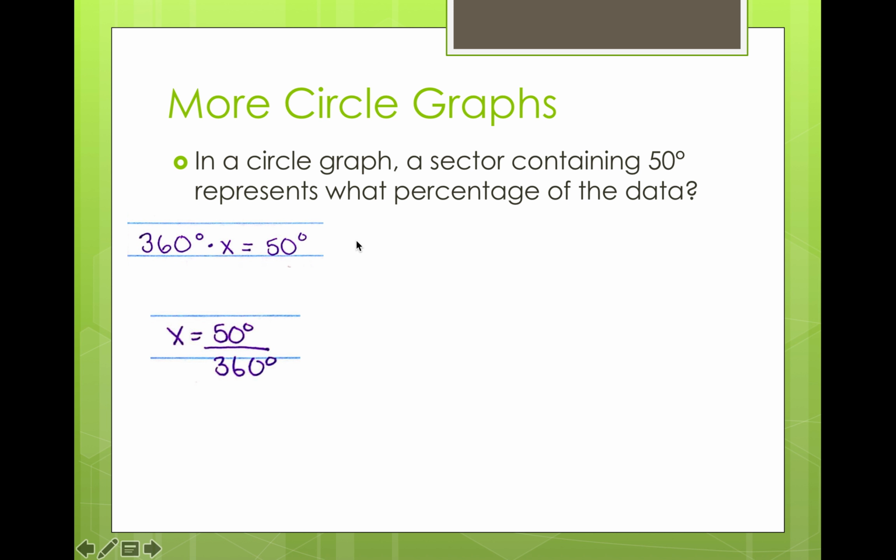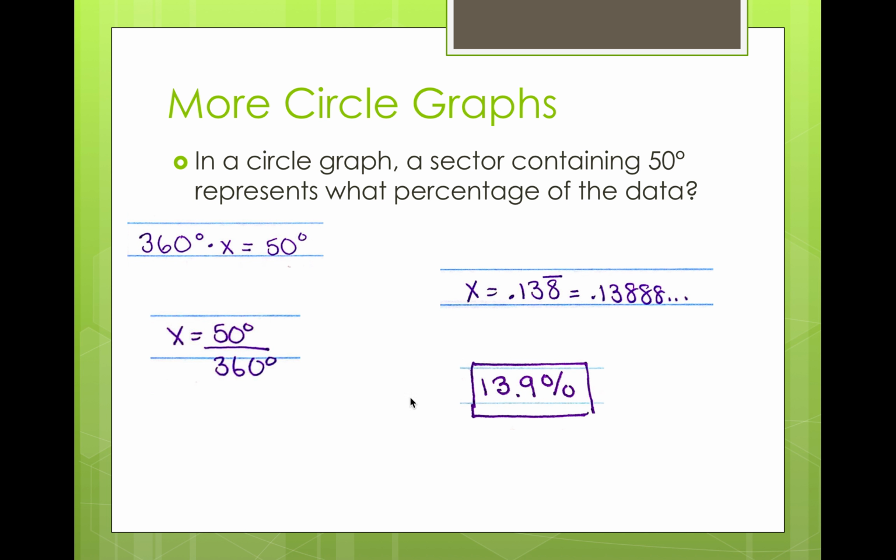Another way to think about it is to skip this algebra step. And remember that fractions are part to whole. The part is the 50 degrees, and the whole is always 360 degrees because there are 360 degrees in a circle. I'm going to type that in, and it gives me this nasty looking decimal. Remember, my answer is in percent, so I need to move 2 decimal places. And we're going to say that our directions are to round to the nearest tenth of a percent.